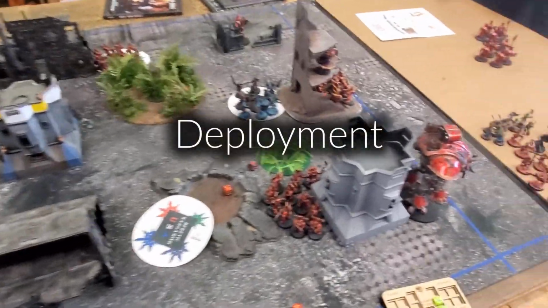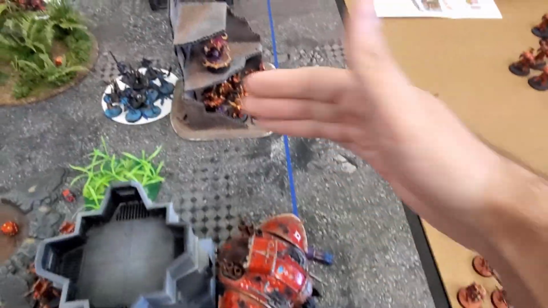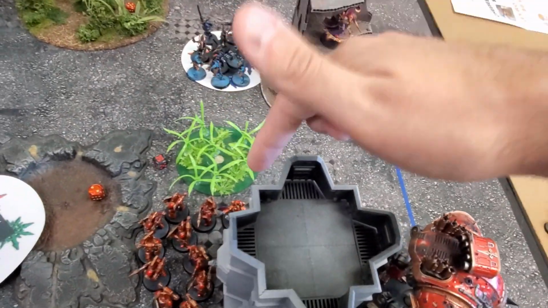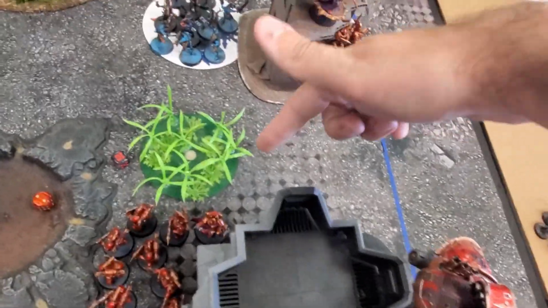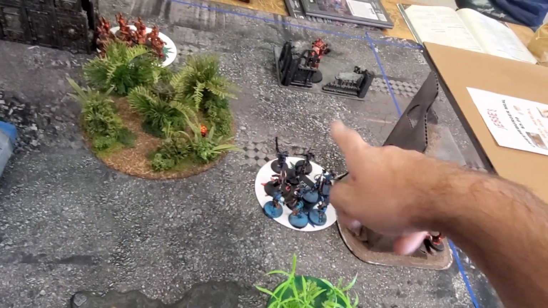All right, so we have deployed. Over on Brandon's side, he has hidden his knight behind this little bastion here. He's got 10 of his Rubric Marines in front of it, along with the Exalted Sorcerer right here, somewhere right behind him. Oh, there he is, in the back. Over here, he's got 10 more Rubric Marines with Ahriman on the 2nd floor. He's got 10 Zangors down here.